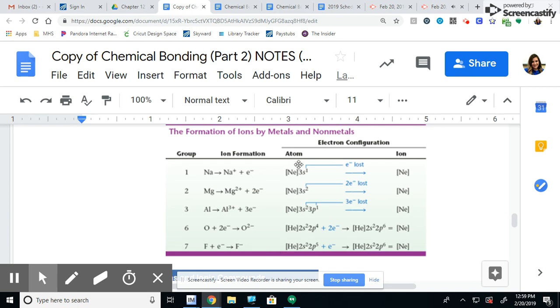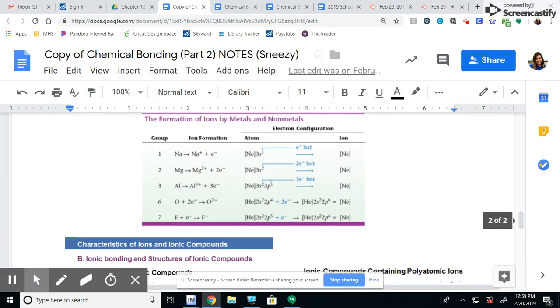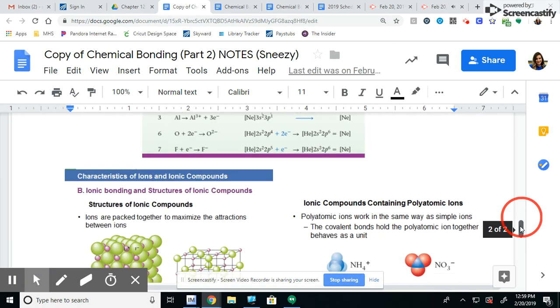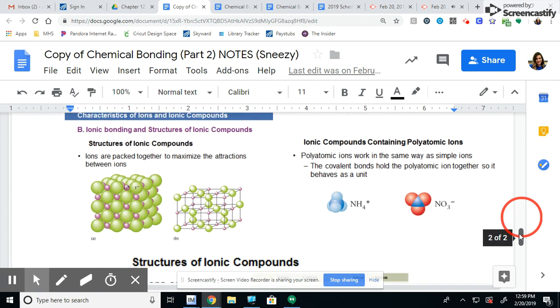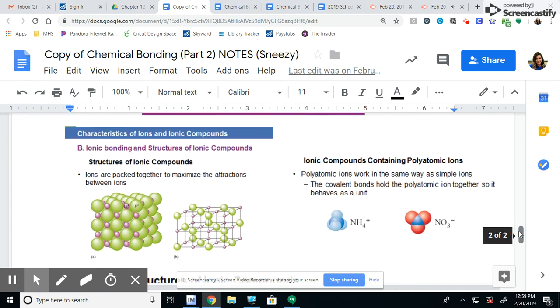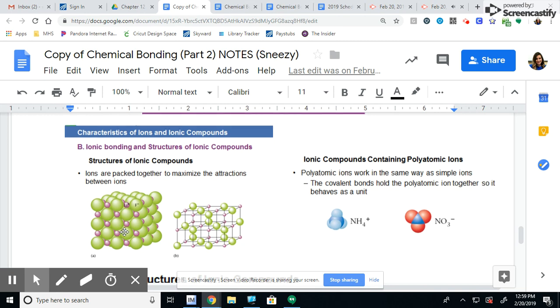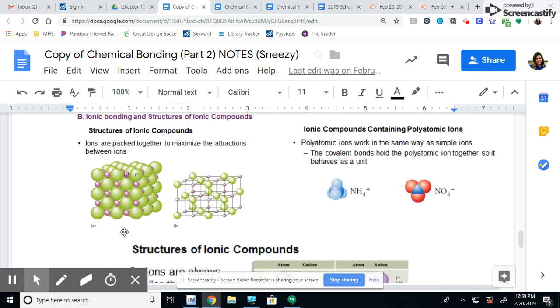All right, there is one last piece to talk about today, and this will get reviewed again in the next set, which is also just first of all looking at, well, I guess there's two more things. Understanding what these things are going to look like. So here we have the characteristics of ions and ionic compounds. Ions packed together maximize all of those attractions between ions. It's going to be very tightly packed, creating a sort of very strict structure as it goes together.